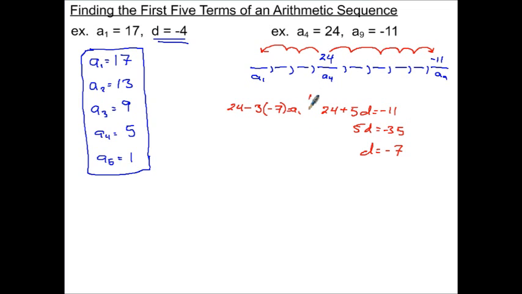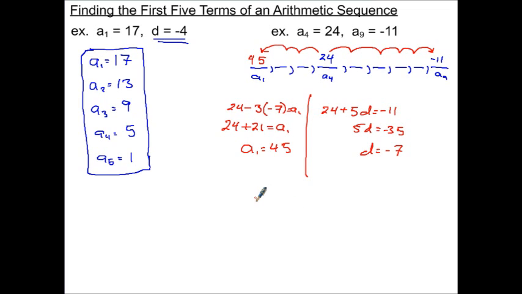The line to separate those. So 24, and see the negatives cancel each other out here, or make a plus, whichever way you want to think of it. And so I've got a sub 1 equals 45. Okay, so notice I get the bigger number that I was expecting, because down here is a pretty small number, so I know I needed a pretty big number to start with in order to pass through the 24 on the way there. Alright, that being said, my first 5 terms should be pretty simple.